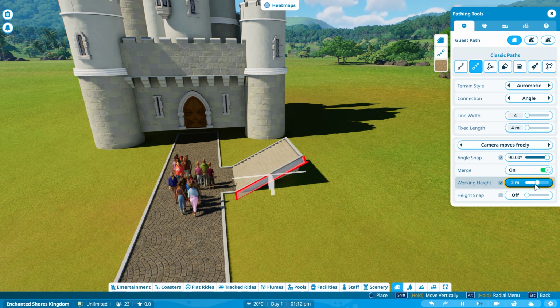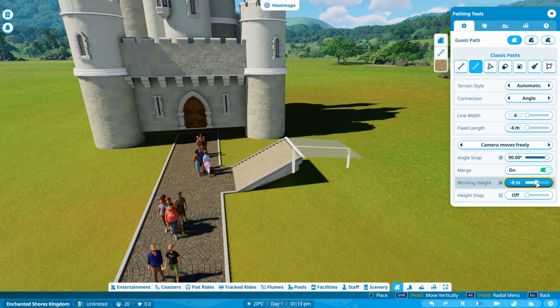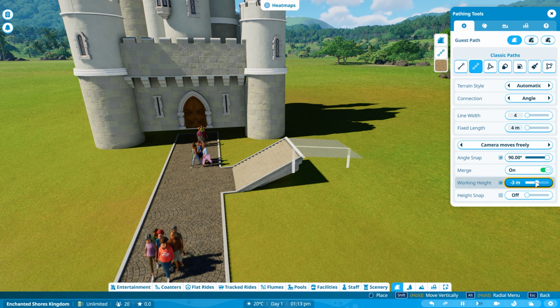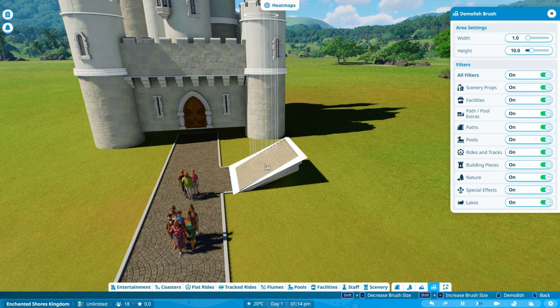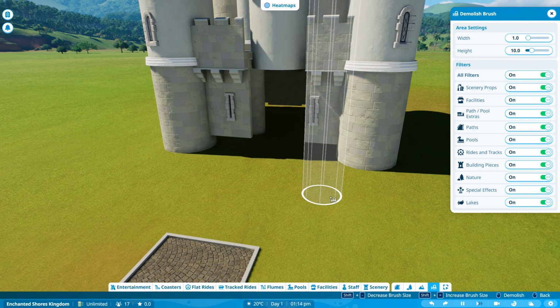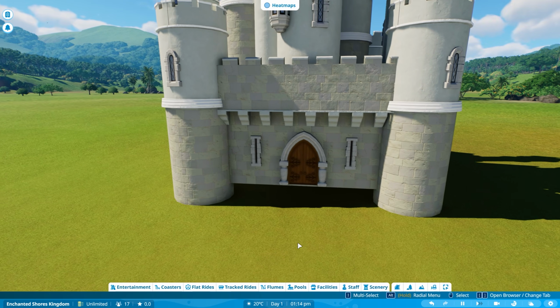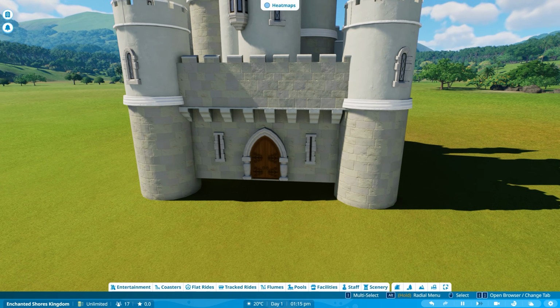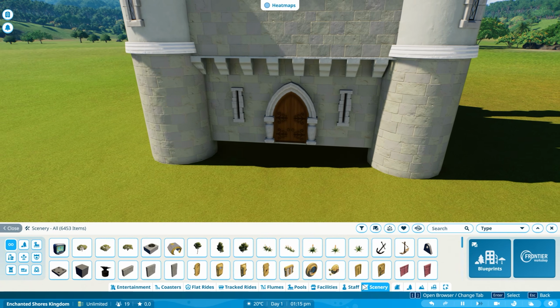Okay, that created a stairs. Working height 2 meters. Can we change that lower? 0, 2. I feel like 2 is the highest, and if that is correct, then I'm just going... What did I just do? Oh my goodness. Okay, I didn't see that one coming. I'm just gonna leave it like this, and I'm going to create a little staircase in front of the castle.